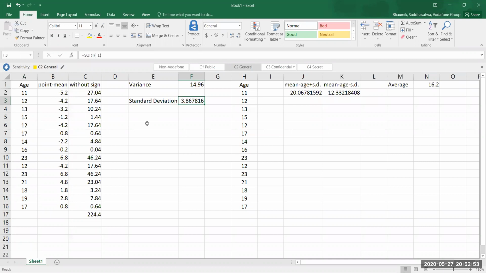That is the essence. Why we don't look into variance is because variance was not in the scale in which I had that data. Why? Because I squared it here. Let me just see if I have done things correctly. N1 is, yes, good. So this is what variance and the standard deviation are. We will quickly move on to the distribution part. In the meanwhile, if anyone has any questions, please let me know.